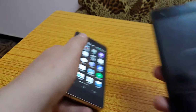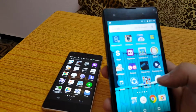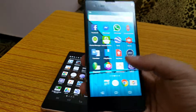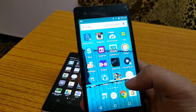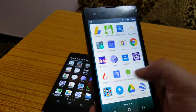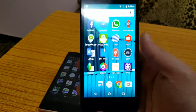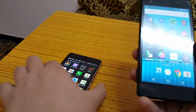That's great. For the next one, the Infinix Hot 2, it has a 1.3 GHz MediaTek quad-core processor with 2 gigs of RAM. Sorry, but the RAM management, I don't like it on Lollipop this time. But the software implements the processor well. It does the job well. It's smooth most of the time. In gaming, it's okay. Twitter, Facebook, Instagram, Snapchat, all that is good, and I haven't had any problem. But in performance, that phone wins.